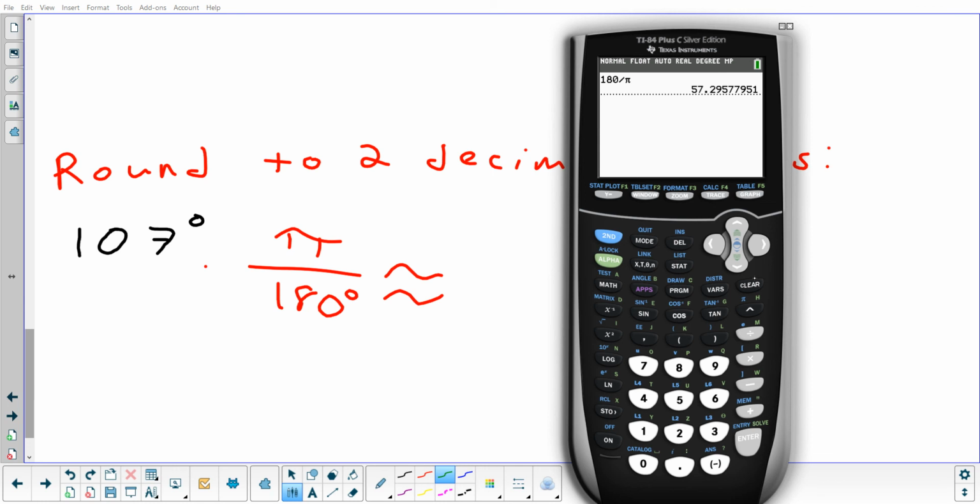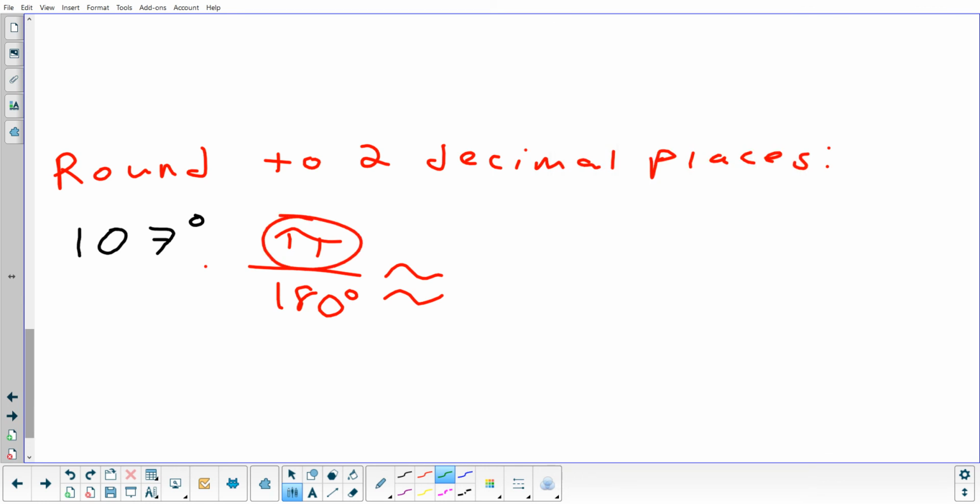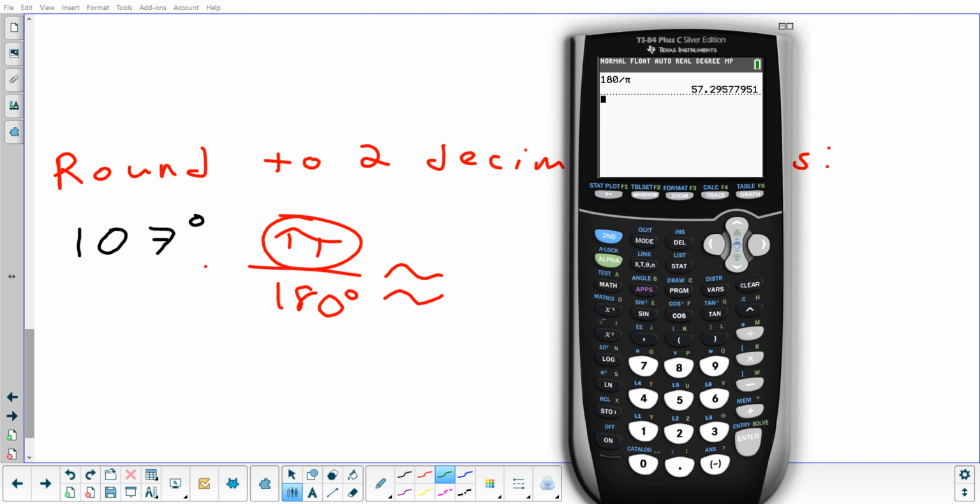Alright. How do you think I'm going to type in this? Just the part that I circled. Okay, so it does mean 3.14. And it's actually on the calculator right now. But does anybody know a different way that I could type that in besides 3.14 and why I might want to use that way instead of 3.14? Yep? There's usually a pi button on calculators. Yeah, we want to use the pi button, and why would we do it? Because it will give you the most accurate number. Yeah, it's going to be a little bit more accurate than 3.14. So anytime you see a calculation you have to do with pi, use the pi button. If you're not sure where it is, I could show you. But on mine, I have to press second pi and then divide by 180.